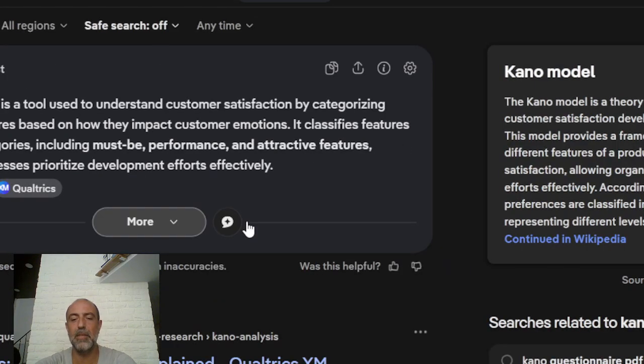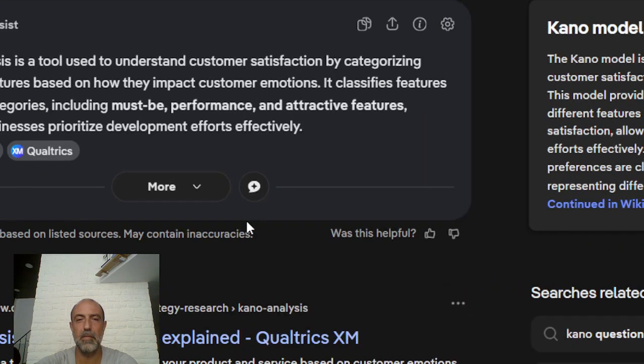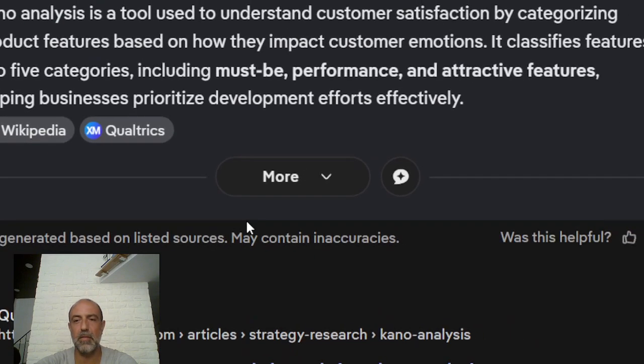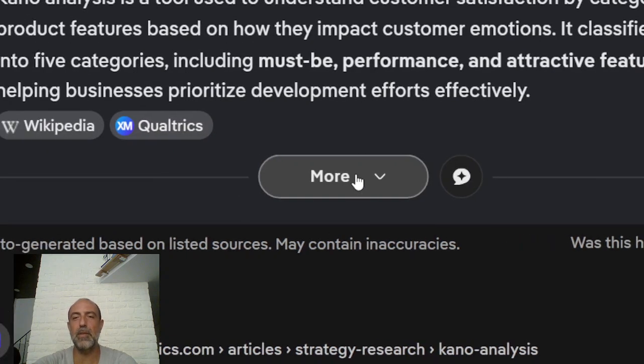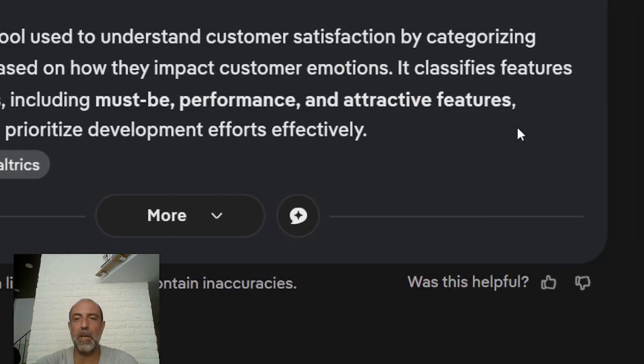I don't like it. Kano analysis is a tool used to understand customer satisfaction by categorizing product features based on how they impact customer emotion.